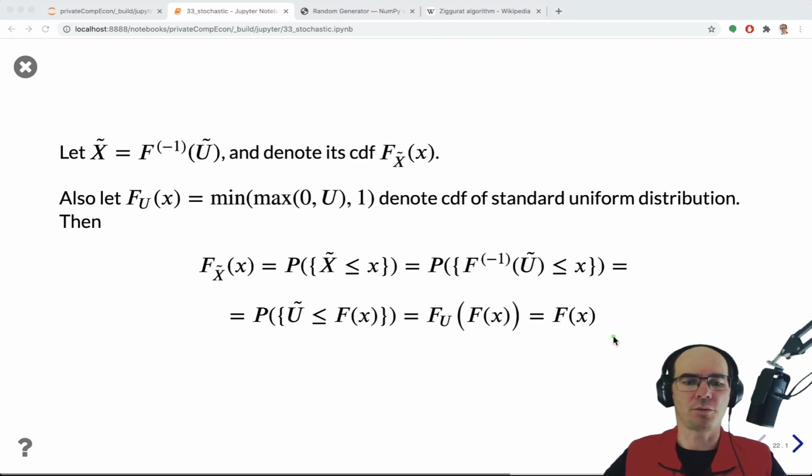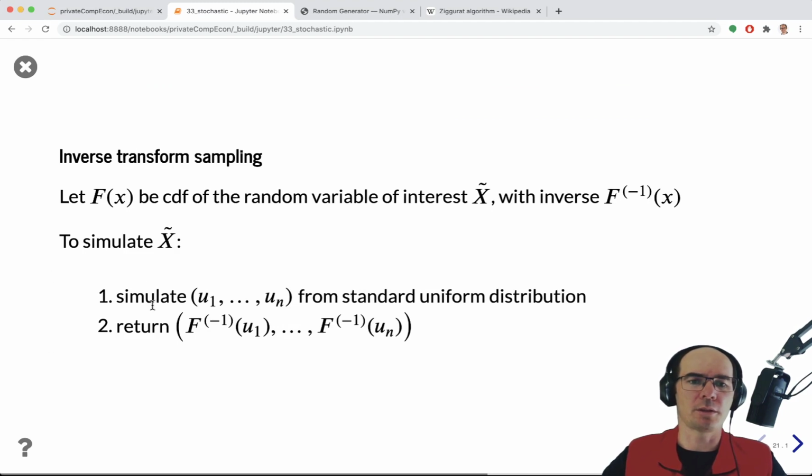So this simple proof shows that this algorithm works. It's enough to just generate the uniform random variable, the simplest random variable, and then apply the inverse CDF transform to get the realizations from the random variable of interest.